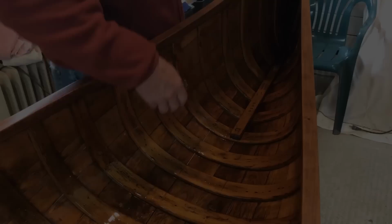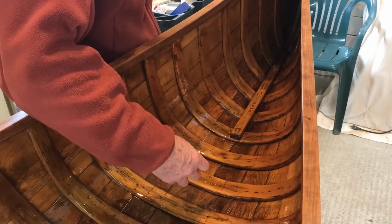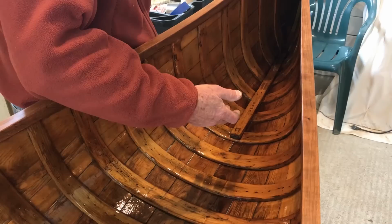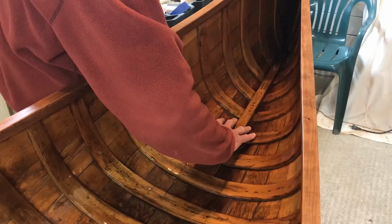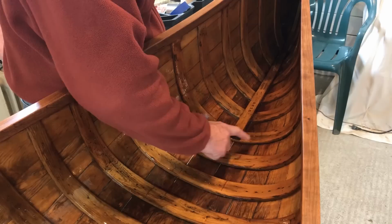All right, so I have to make a floor rack for this canoe. It had one originally. It's made out of six longitudinal strips of ash. It's made not unlike the floor racks made by Old Town and other companies. It starts just forward of the end of the stem and extends, of course, to full length. There are cross pieces, five of them: one at each end, one right behind the stem here, one in the center, and then two at the quarters.